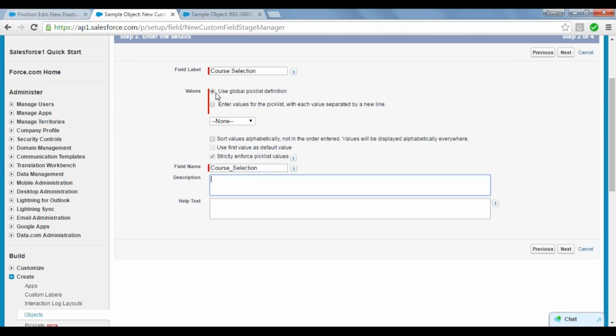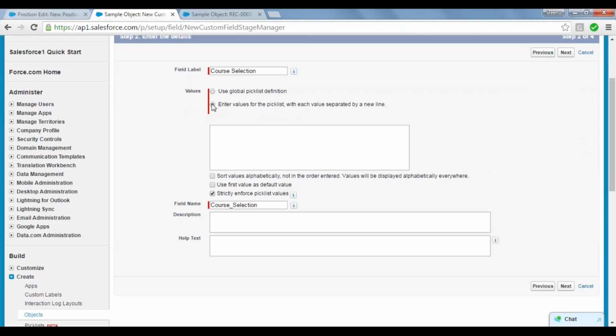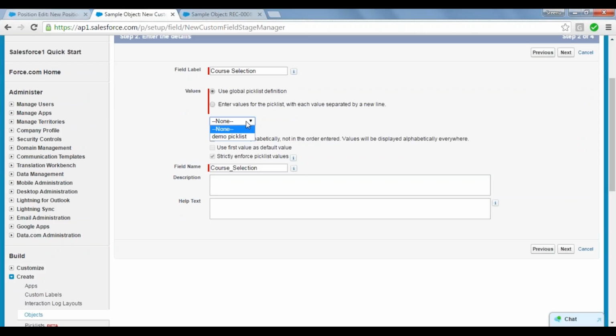Okay. Here, this is the option list definition. Demo pick list.